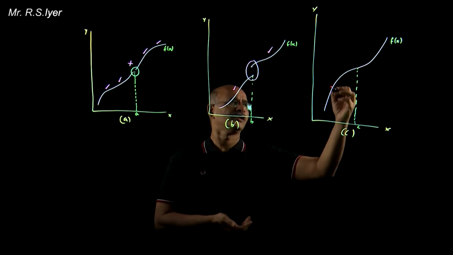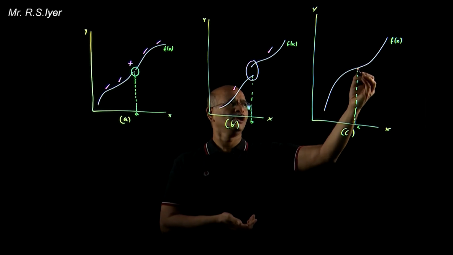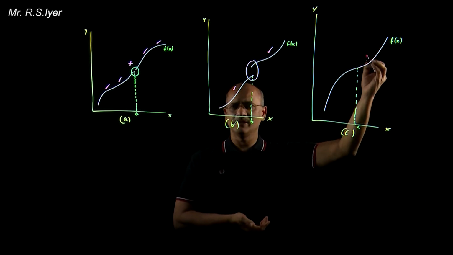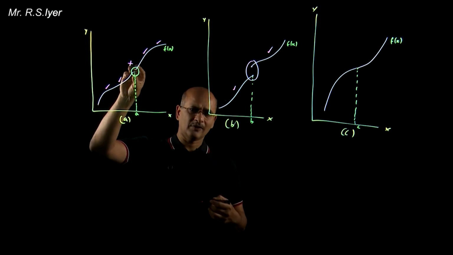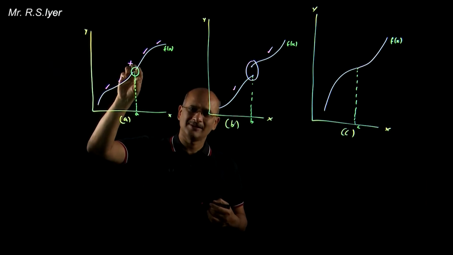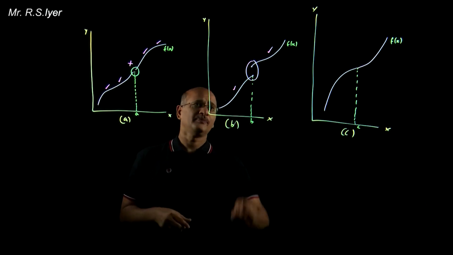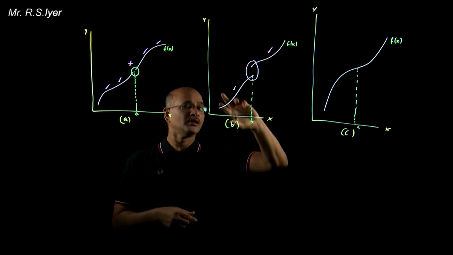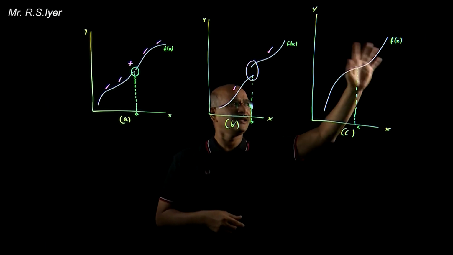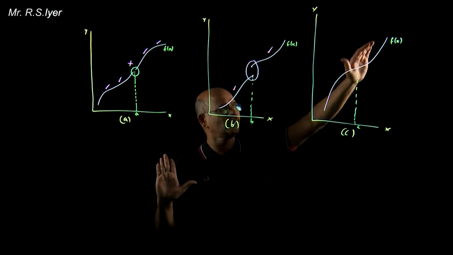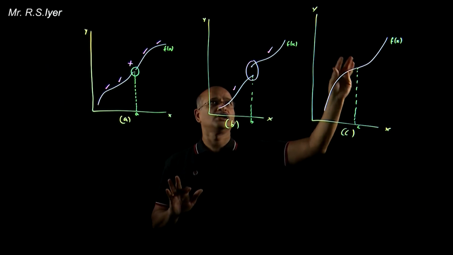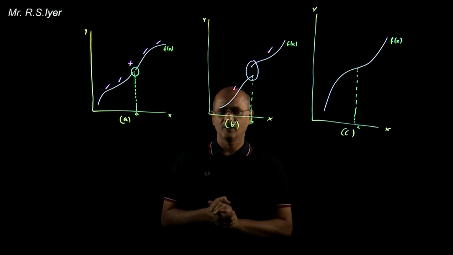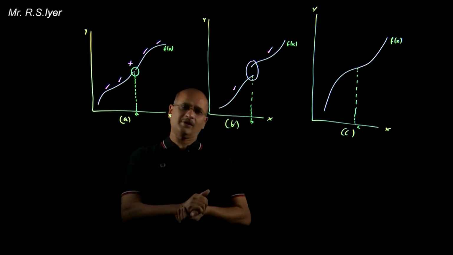Look at the graph here, this function is moving, moving, moving. If you see here, there is no break at all. It moves further. In the first graph, there is a hole in the graph, that's why I can say the function is discontinuous. In this case, you can see there is a big jump, discontinuous. In this case, there is no break at all in the graph. It's a smooth sail of the graph. As there is a smooth sailing of the graph, I can say that this function is continuous. So, it's very easy.